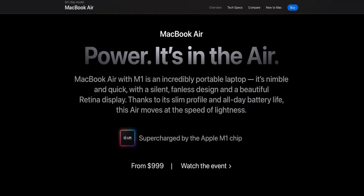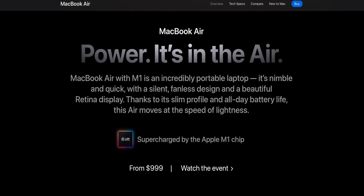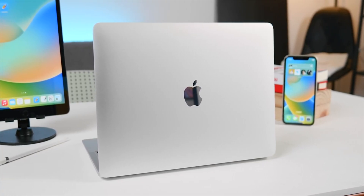Starting with the MacBook M1, on Apple's page it has a price of a thousand bucks, but looking back on the market it has dropped down to somewhere around 800 bucks. This is quite a good deal because this is the cheapest new MacBook you can buy nowadays. The first thing to notice before buying is the design — it's somewhat outdated compared to the M2 or Pro 14 and 16. Personally, the MacBook M1 no longer gives me the inspiration of the newer versions, and even some Windows laptops around 600 bucks still have a better design.